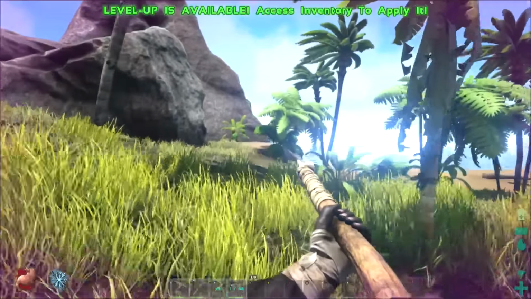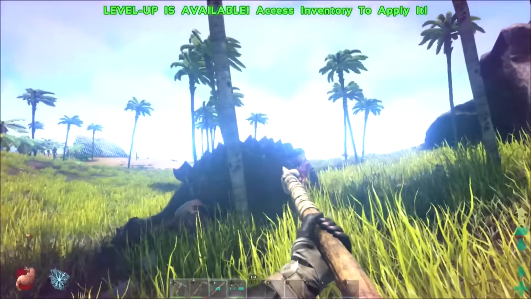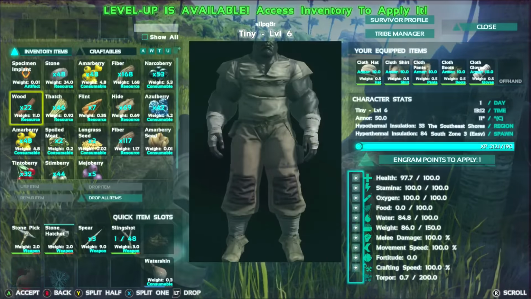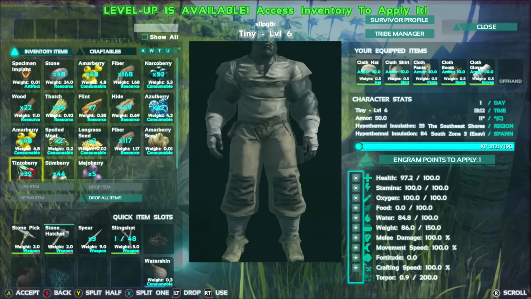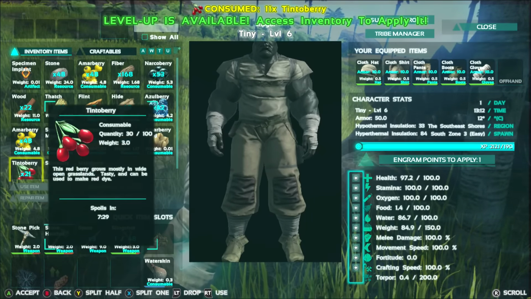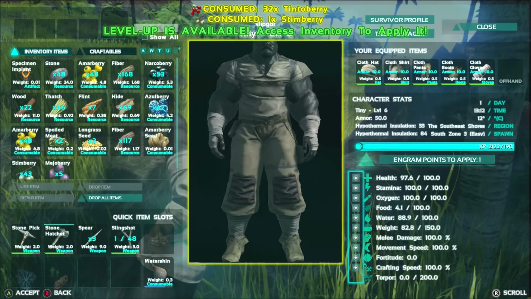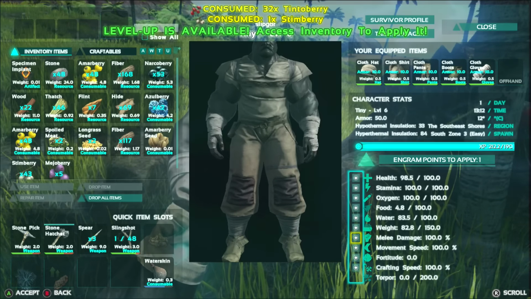Oh no, torpidity effects. We have major problems here, peeps. This turtle was stuck in this tree, and so I just killed him. Let's go ahead and eat a bunch of berries over here. We just got another level. Let's eat all these guys up, and then let's head down here. We've got tons and tons of weight.